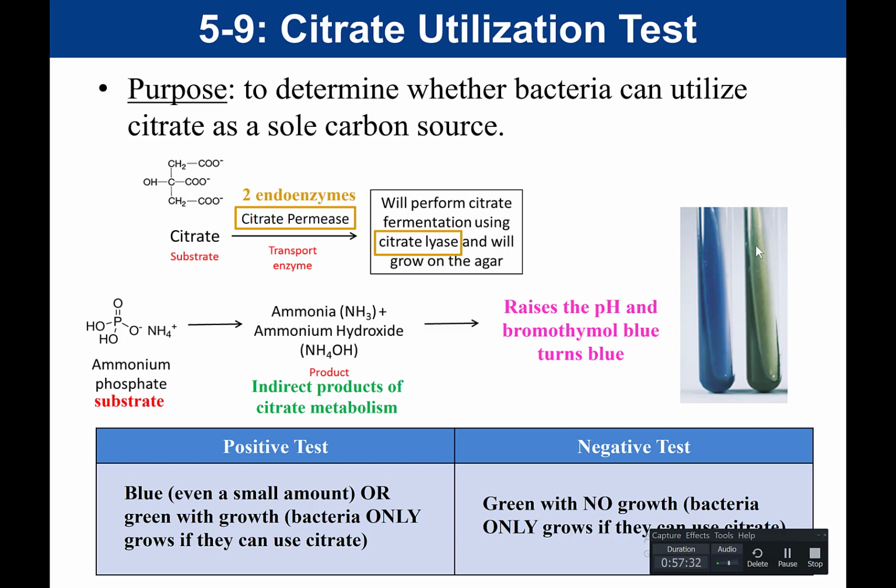So to avoid transferring too much bacteria, we use a needle when we inoculate this. We still do the zigzag inoculation, but we inoculate with the needle so we don't transfer too much. So that way, if we see actual growth, that would be considered a positive.